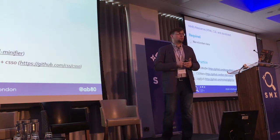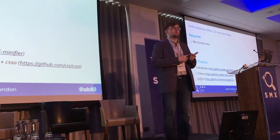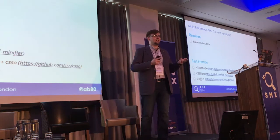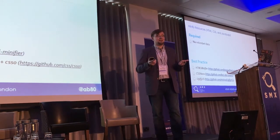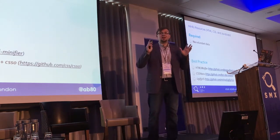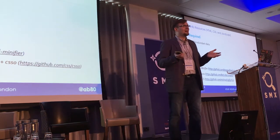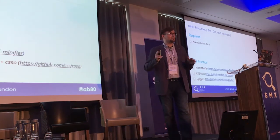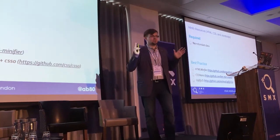The next rule applies to resource modification. Google expects all your HTML, JavaScript, CSS files to have no unnecessary or redundant data. For example, comments in HTML code, or space symbols in HTML code, or repeated styles in CSS, or even metadata included inside your photos. And I know that some people think of this as something unimportant, like space symbols. Who cares? But please believe me that sometimes minification can be very, very powerful, so just make it a part of your build release cycle. That's not so difficult.